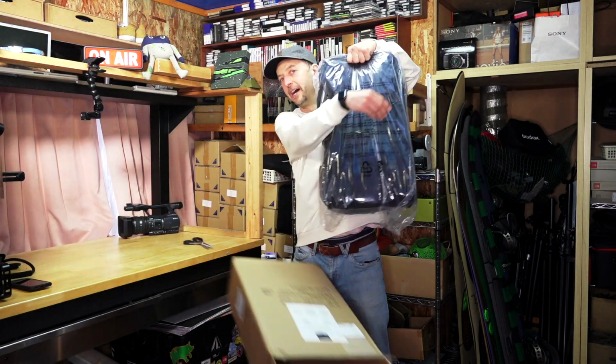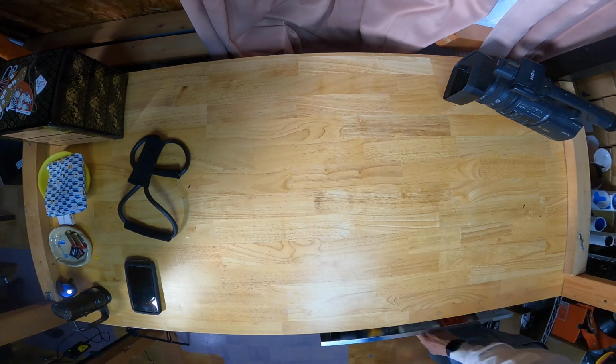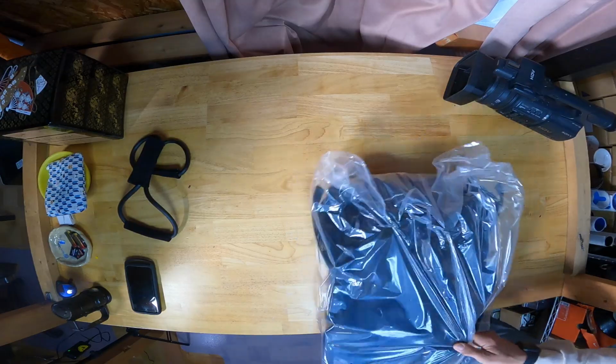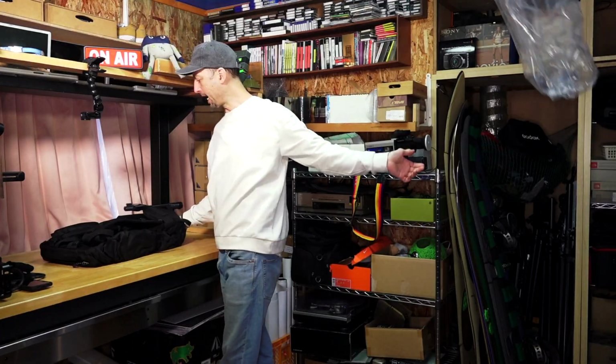Boom! There it is, out of the box. Ooh, watch out, almost dropped the scissors on my feet. Got to be careful here. I get a little too excited during the recording of these Neil's Gear Room episodes. Okay, here it is, the backpack. Taking it out of the bag.